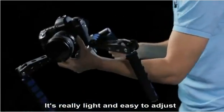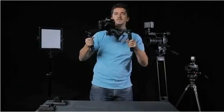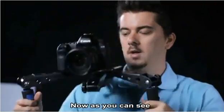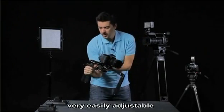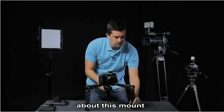It's really light and easy to adjust. Pop it on your shoulder and you're ready to go. Now, as you can see, very easily adjustable. There are also another couple of great features about this mount.